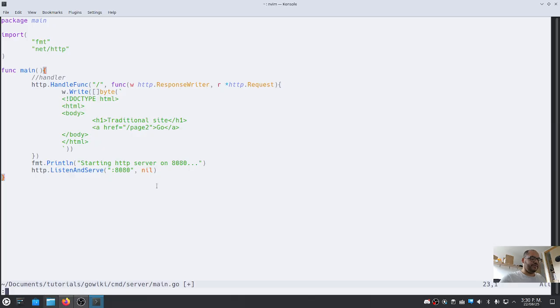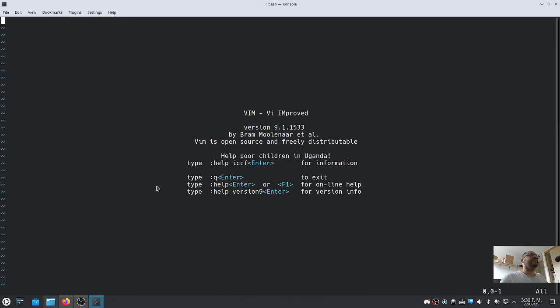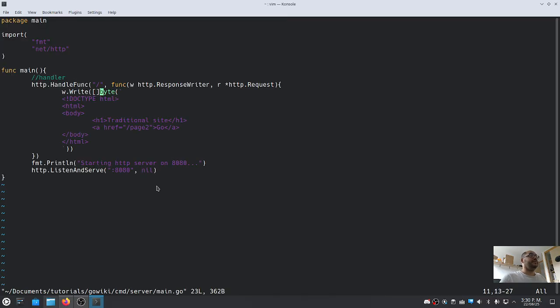It's a good thing to have, because I think that you can already do the same thing in Vim, but it's a little more tricky to do. Because in Vim, you won't have that. Documents, tutorials, go wiki. Yes, we have the highlighting. But if I do http. and then escape, it won't complain at all. But the other one is like a development environment. So that's the thing.